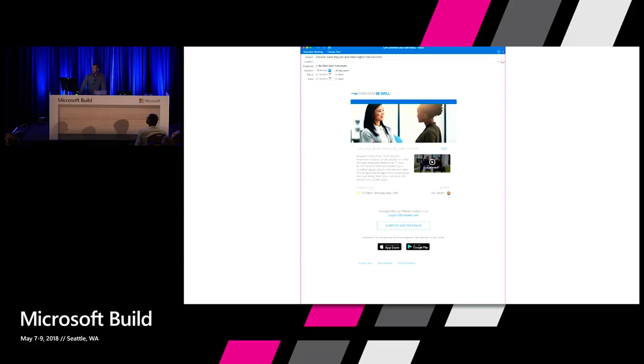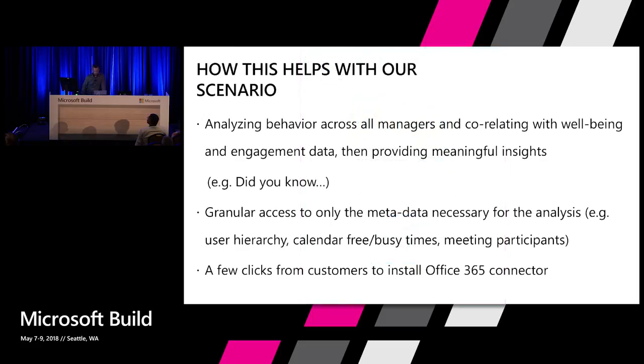So this is the scenario that we thought through of the busy manager. We've also implemented a few other scenarios for people that have busy schedules, like adding a mindfulness video for you to watch as well, and things like that. So that's what we built, and I just had a couple of thoughts on how these features that we've been working with help our scenario.